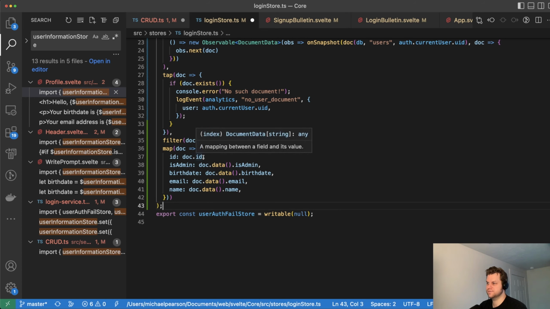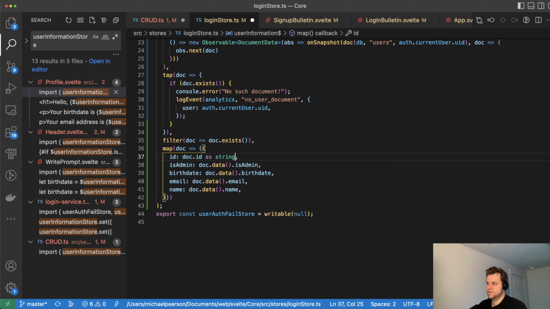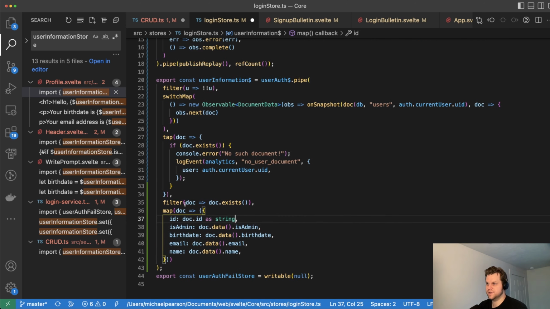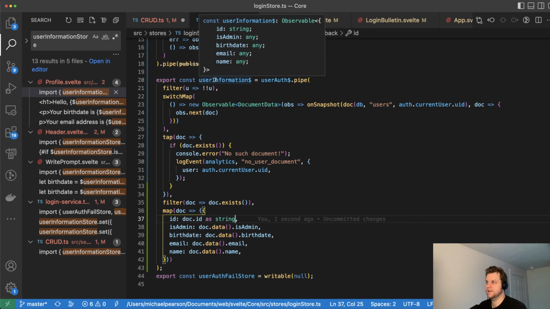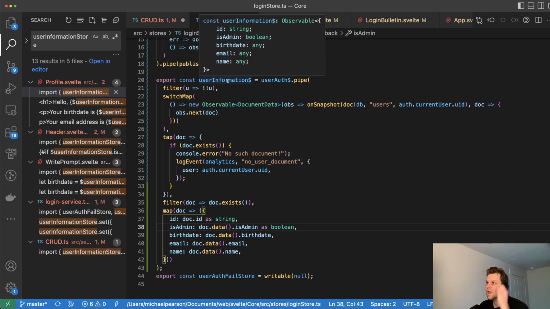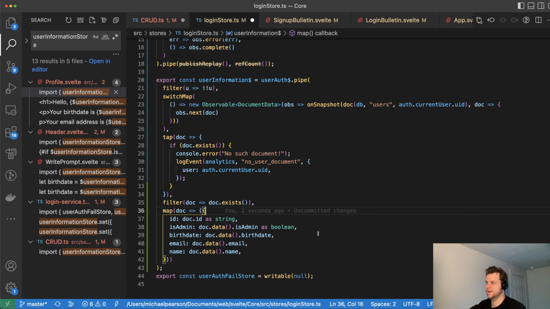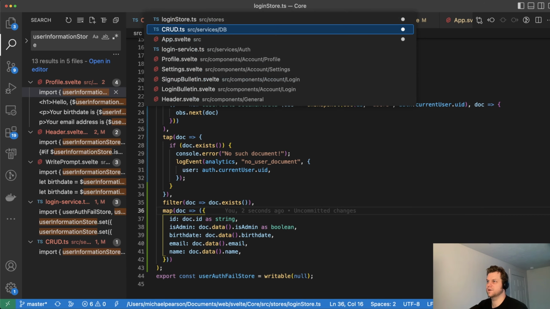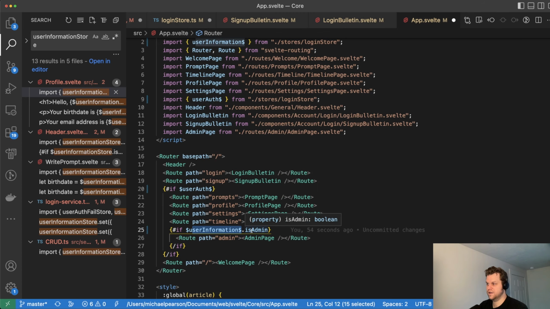But anyway, we can just type this right here. And now ID will be a string, isAdmin a Boolean. That'll be a string, I think. I'll just be content with having it how it was. Okay, now here, Boolean. Yep.